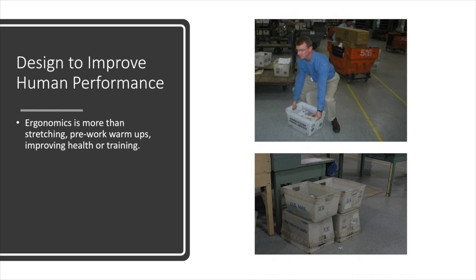So you can teach people proper lifting technique, but the hazard itself is still there, right? You haven't done anything to eliminate the hazard. You just made someone aware of the hazard, and you've given them a tool to avoid the hazard. So in ergonomics, if you look at the true science of ergonomics, what you're really trying to do is design out the chance of human error. Design a process or a task so it's easy to be right, hard to be wrong. Design the task so there's only one way to do it, and that's the right way.